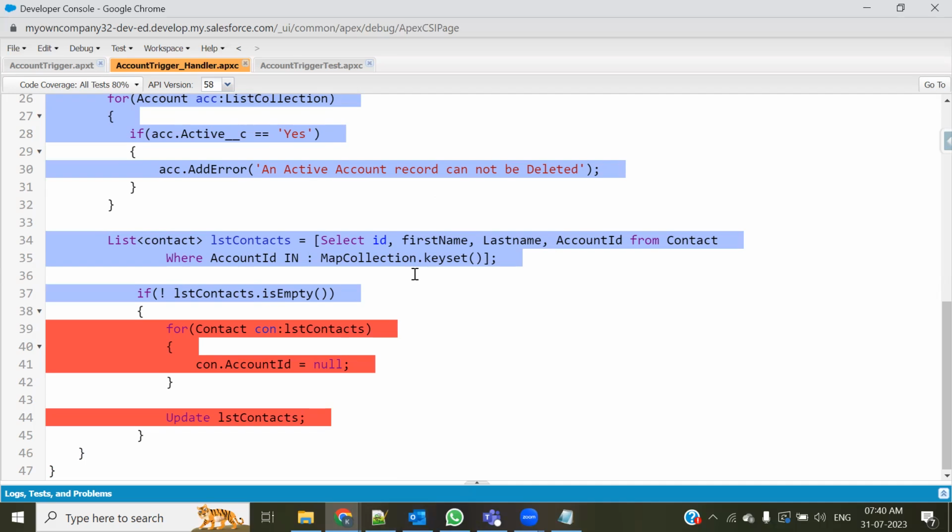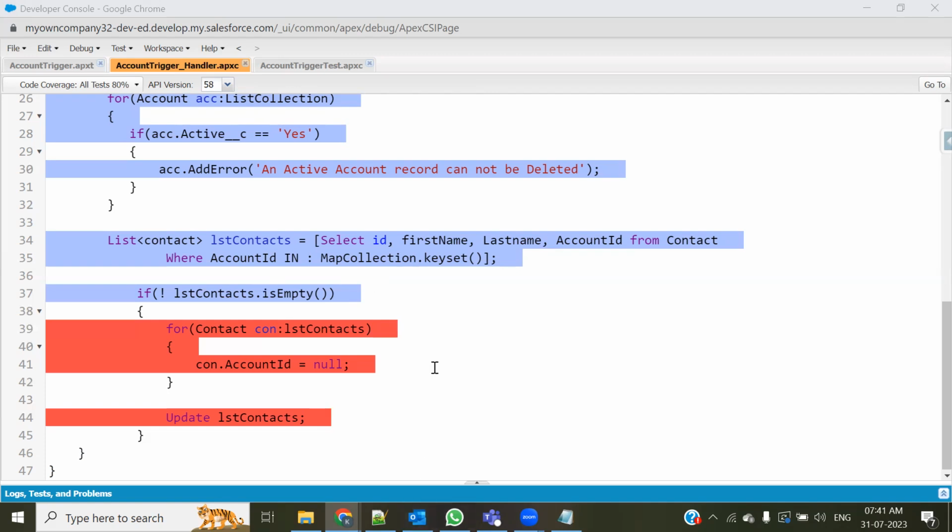But that is what makes this relationship a kind of special relationship, isn't it? So there is a cascade deletion feature between account and contact, although there is a lookup relationship. And we didn't want this to happen, so we wanted to break this chain. What we did, we built a logic in a way that if you try to delete an account record, before deleting that account, we are breaking the relationship between that account and related contacts.